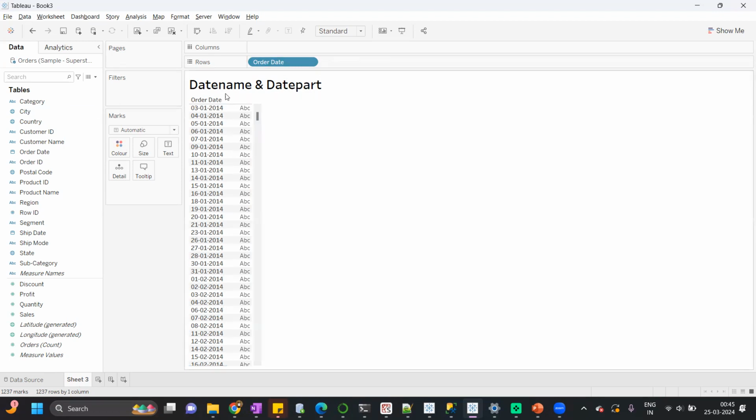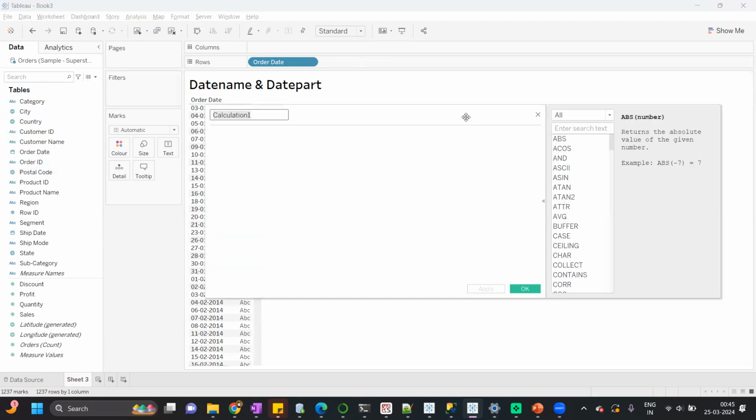Now the DATENAME function is used to extract any specific date part. For example, order date contains the day, month, and year. If you want to extract only the month name, or the year or day, we can use DATENAME. So let's see the syntax and use the DATENAME function.